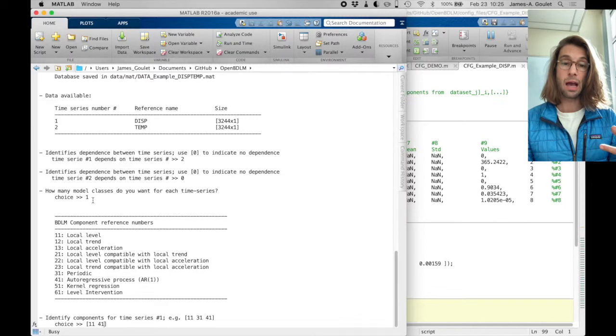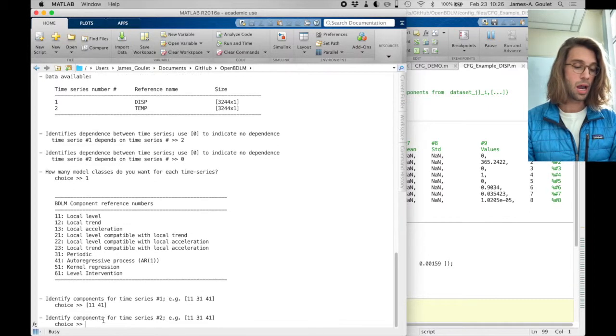It will capture my time-dependent model errors. Why don't I have any periodic components? Because these periodicities are going to come through the dependency on my temperature. We're going to see that next. So for now, for my first time series, only two components: first 11, local level, representing the baseline, and 41, my error term.